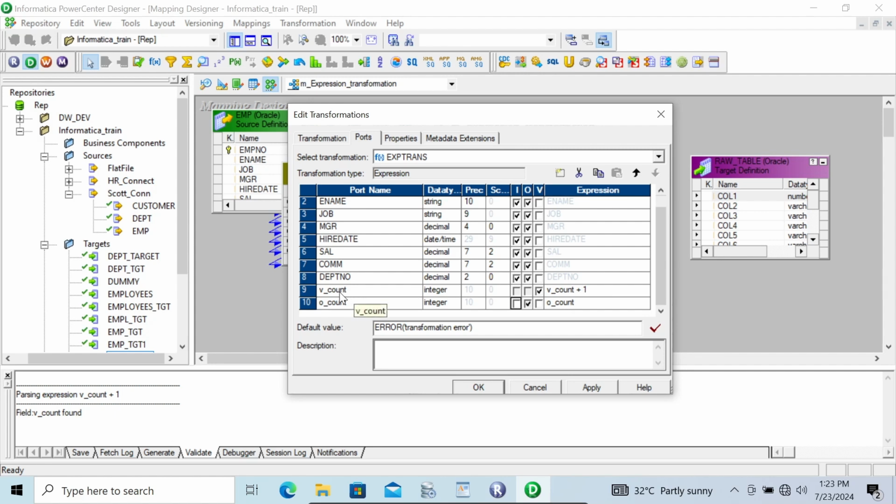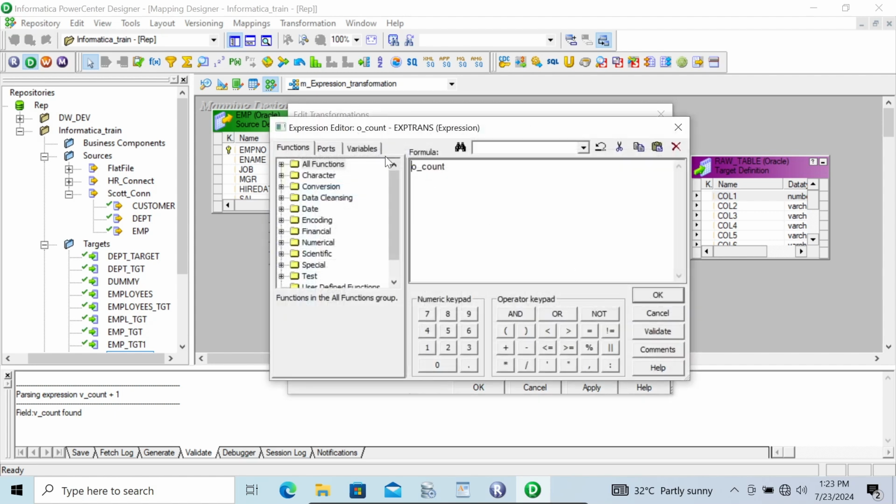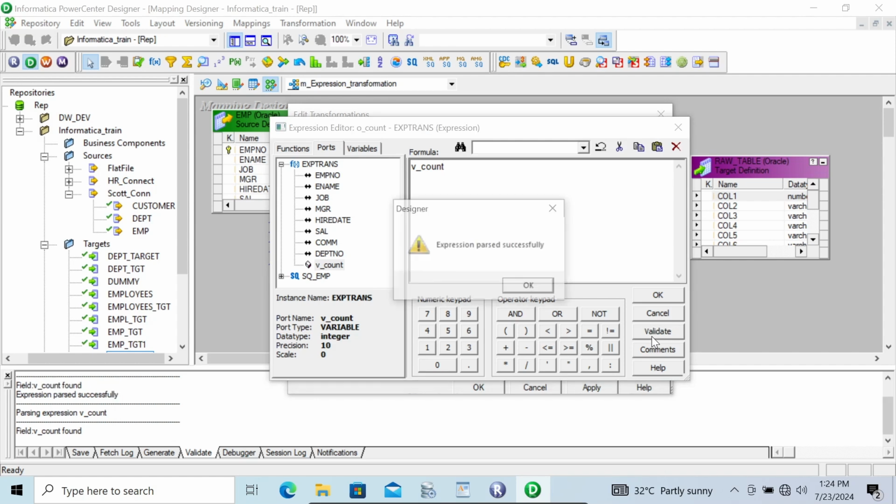This is stored to v_count, and this v_count goes to o_count. So let's go to this port, remove this, and double click there, then v_count comes there. If you want, you can validate.